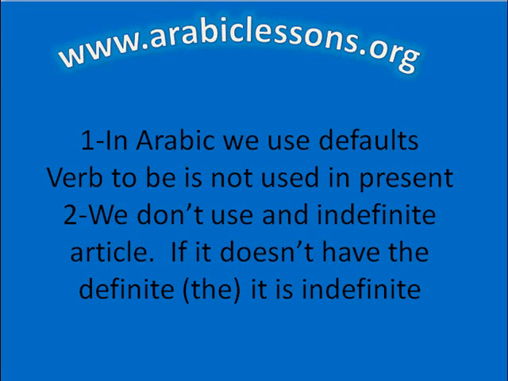The other thing is we do not use an indefinite article. We do not say a girl or the equivalent. We just say the word without an article, and then the listener knows that it's indefinite, since it does not have the definite article. It does not have the equivalent of the. The is the definite article in English.